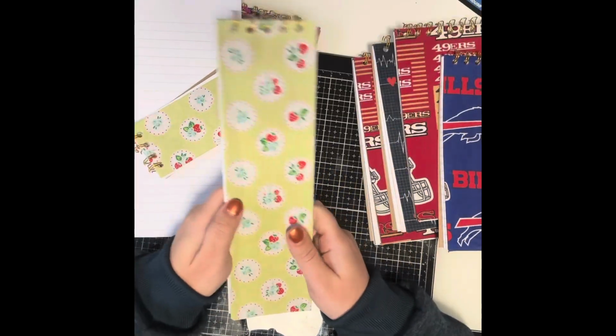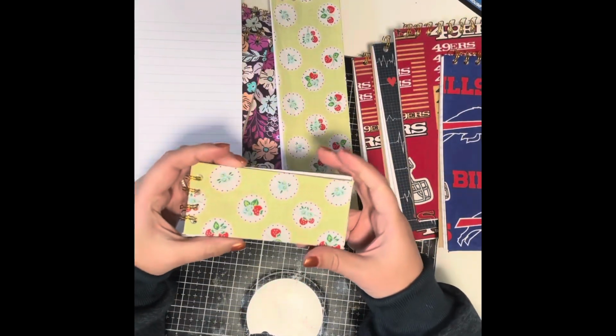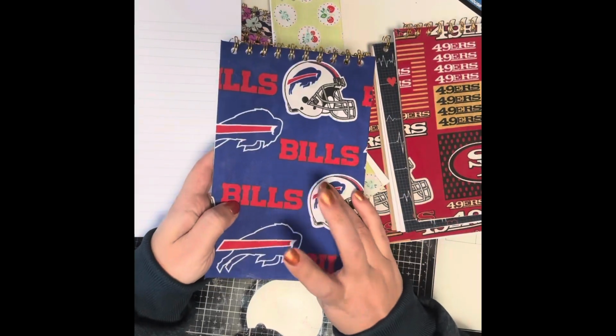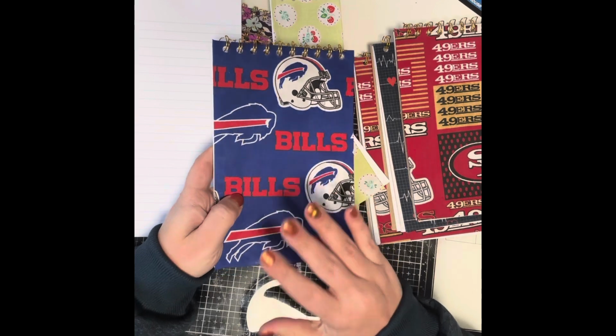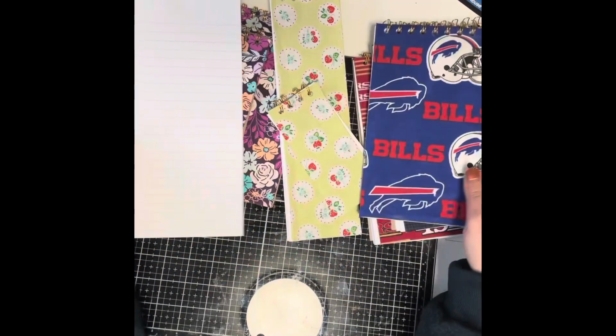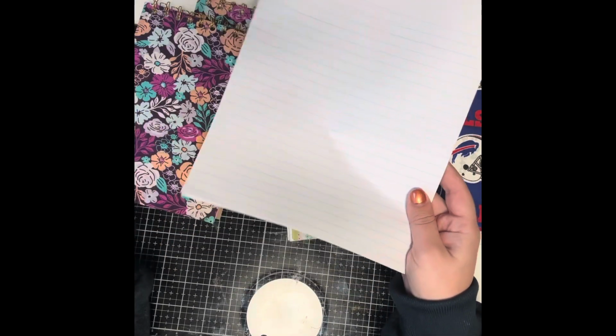So it's really what you want to do. Like, if this is a project that you want to do, you can decide, do I just want this size and have it be 5 by 8 and just use the junior size legal pads and not have to worry about cutting paper, or you can get the normal size legal pads and cut them down and then get 3 variations.